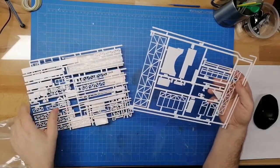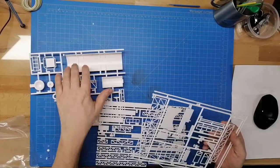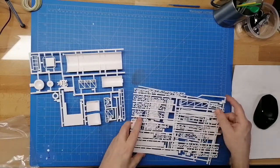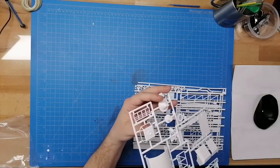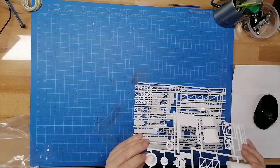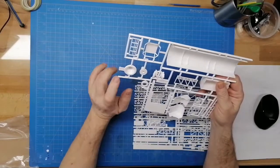Framework for the launch tower, more framework for the launch tower. This should go against the back of the shuttle. Actually, I think it holds this part in, because I think the shuttle will marry up into it. I don't think that's the cargo bay. A bit of an interesting piece here. I think that's where the lightning rod goes, which I believe that big monstrous white tower on top of the launch tower was actually just a lightning rod. There's probably more to it. I may do some research on that.